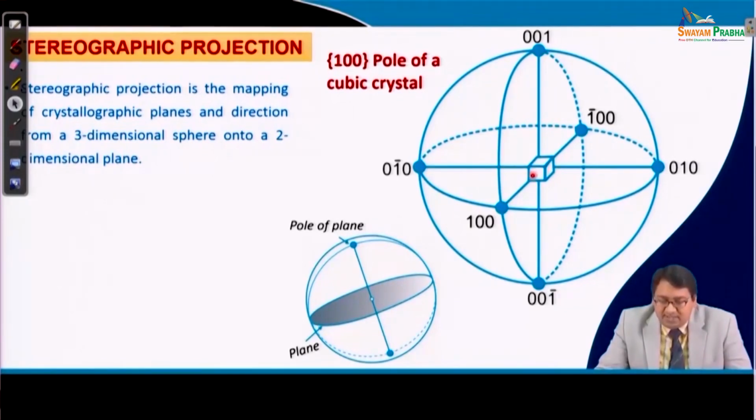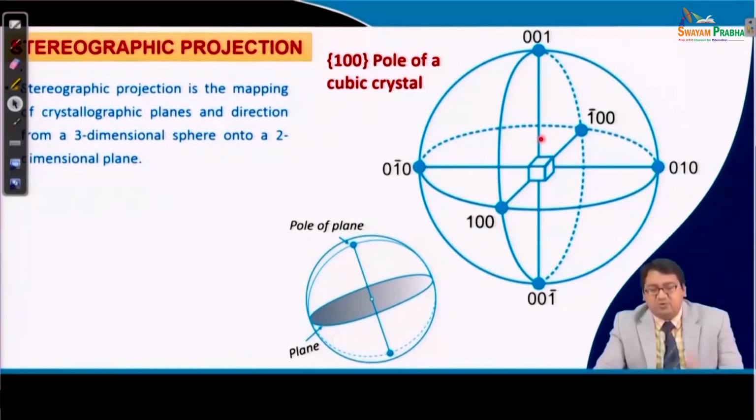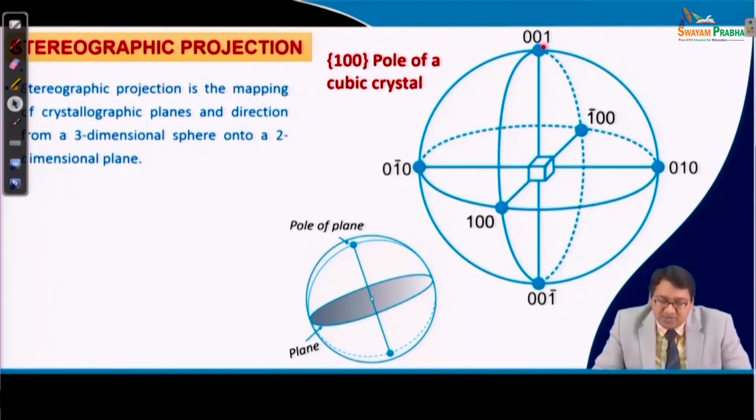And you see that the important directions of these unit cells are the x direction, the y direction and the z direction, and these directions are basically 1 0 0, 0 1 0, 0 0 1, and they protrude out to the circumference of the sphere, and we get poles. These poles are the 1 0 0 pole, this pole is the 0 1 0 pole, and this is the 0 0 1 pole. And imagine that this is a sphere where we are projecting.